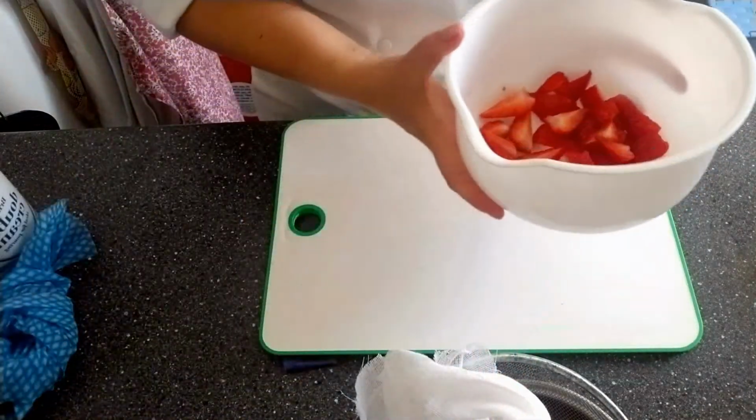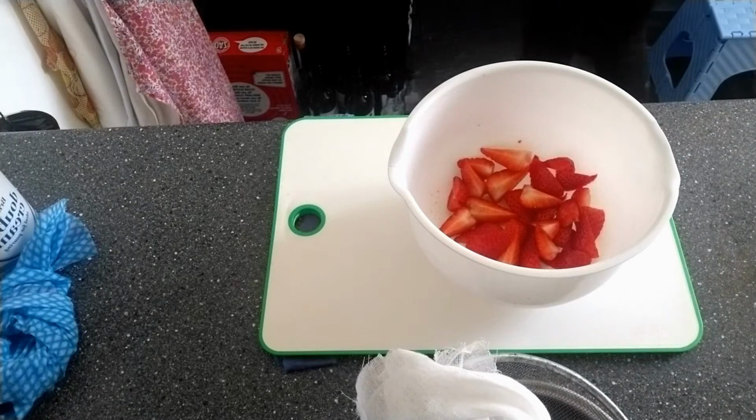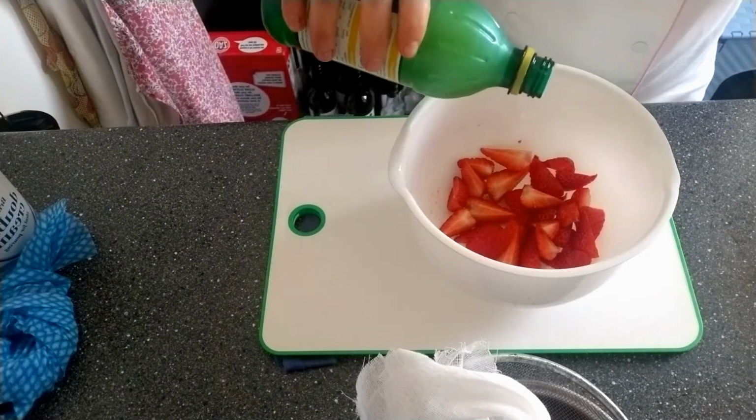And then we're going to go back to these whole strawberries. I'm going to get some lemon juice. Dress it a bit.